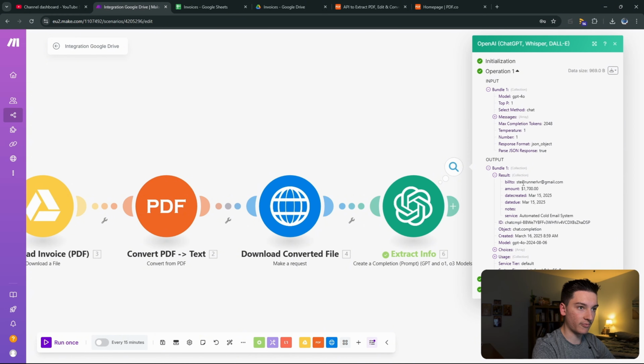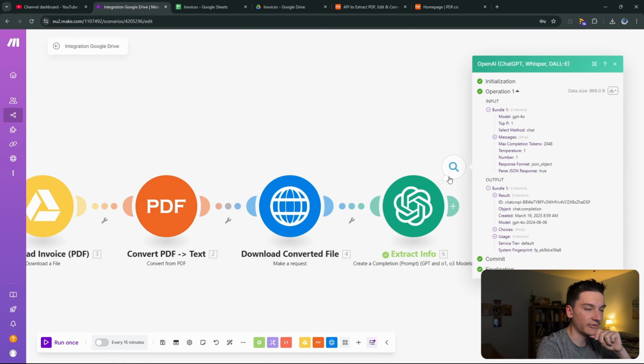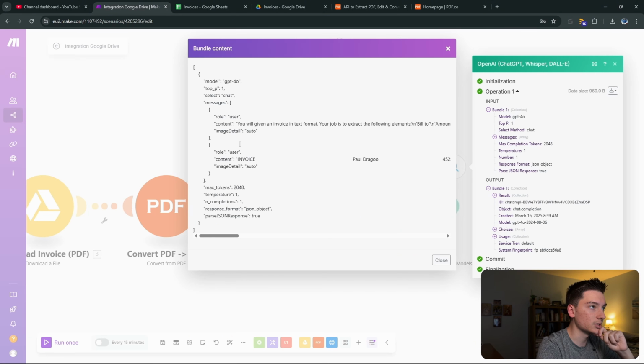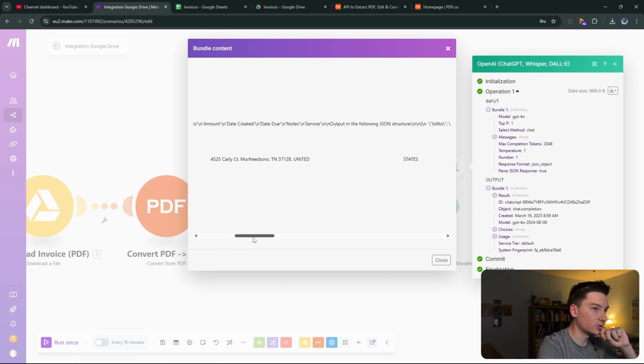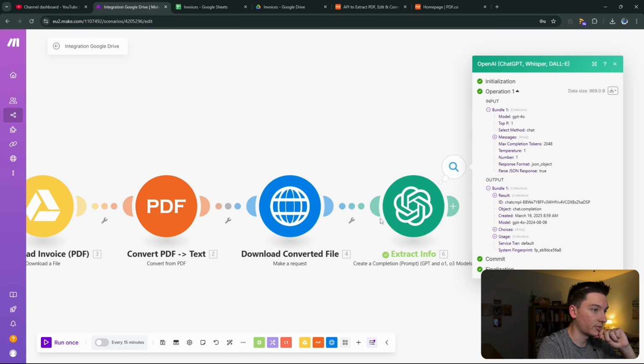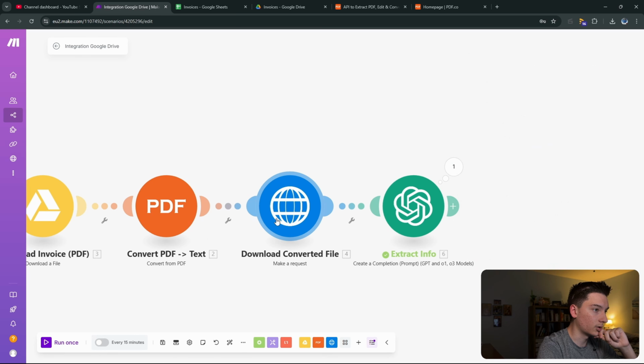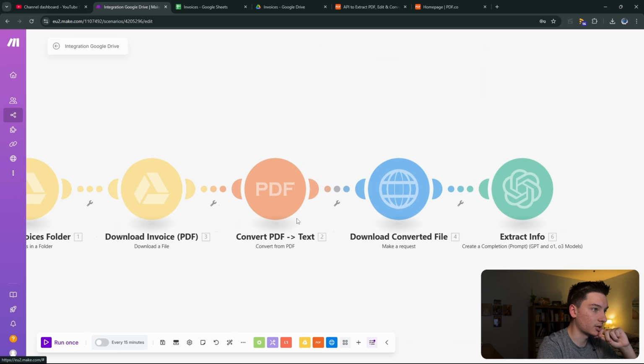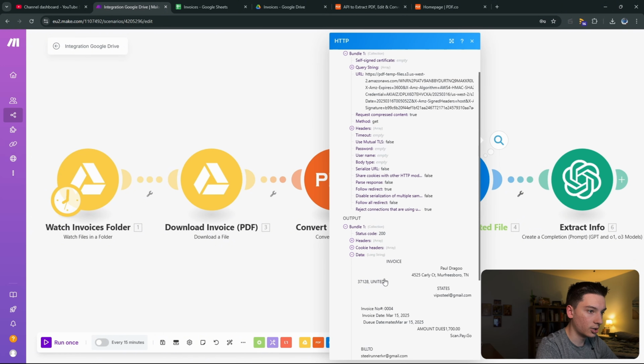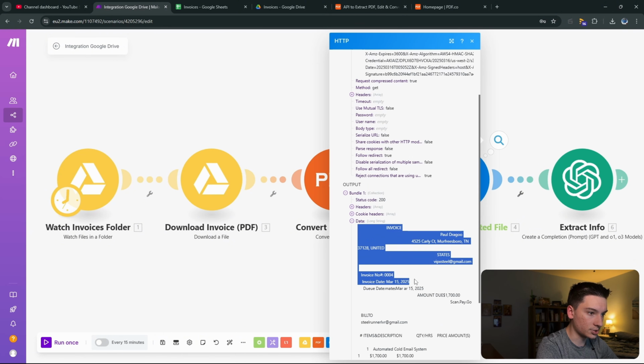So result, we have bill to. Do we not have notes now? I wonder why it did that. That's strange. Did it get fed in the notes? Let's see. Invoice, Paul Drew. We have this, this, and this. Oh, it didn't actually include the notes. That's weird. Let me try. Let's try running this again, because this doesn't cost us anything. Go to data. Let's see, are the notes in here?